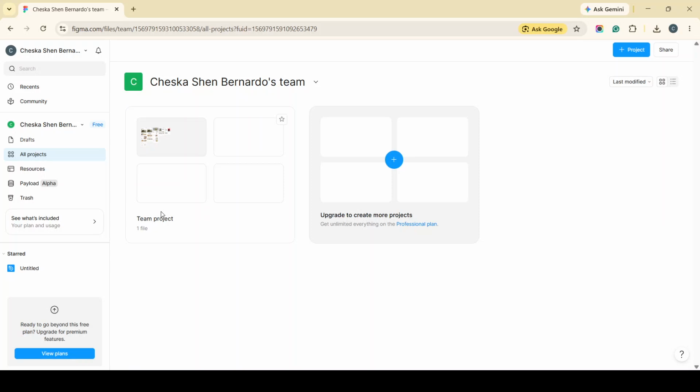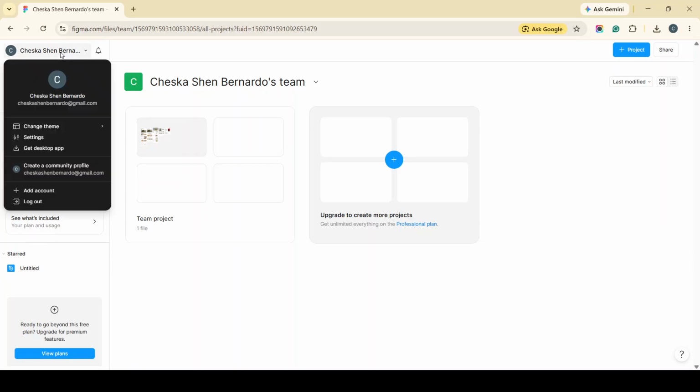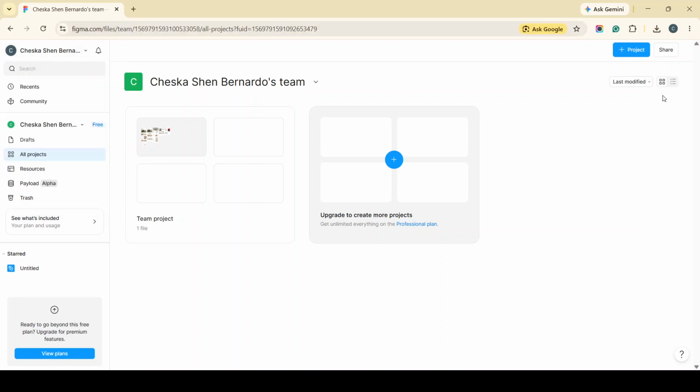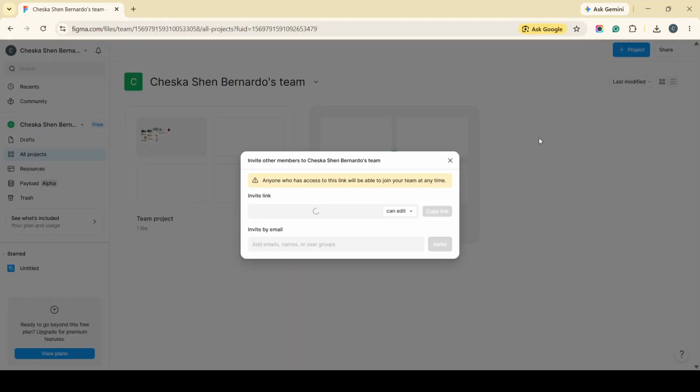In today's video, I'm going to teach you how to get your Figma link. If you want to bring a Figma design into FlutterFlow quickly and smoothly, this process is very simple once you know where everything is. I'll walk you through it from start to finish so you can follow along without confusion.